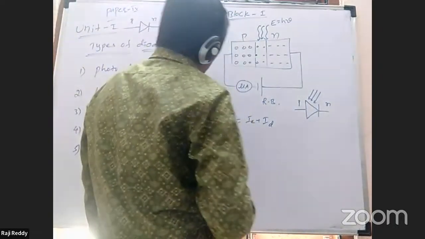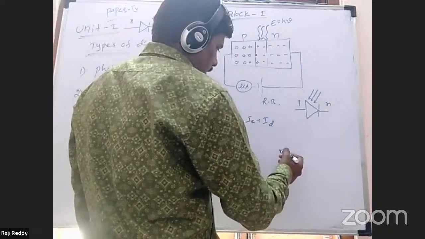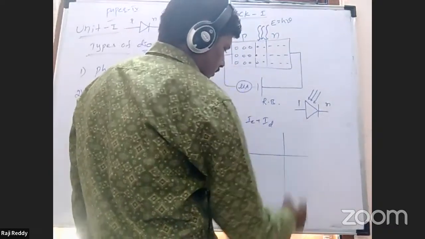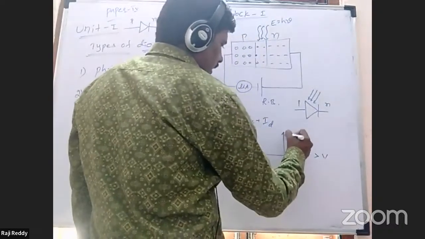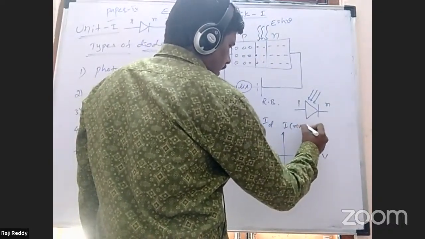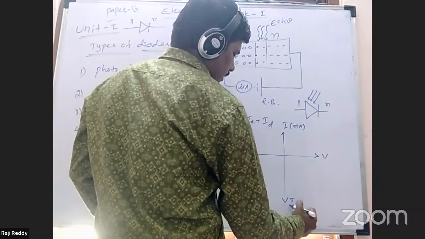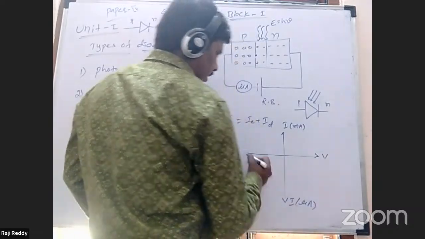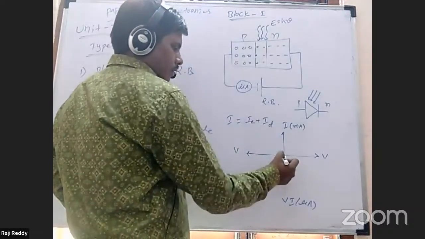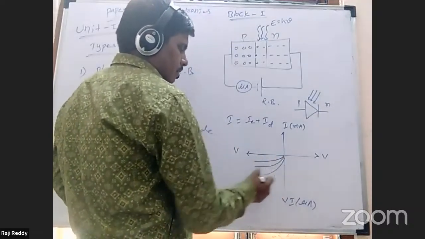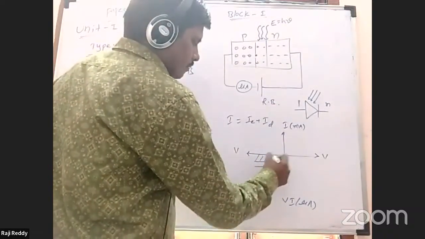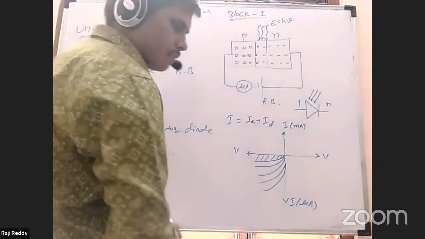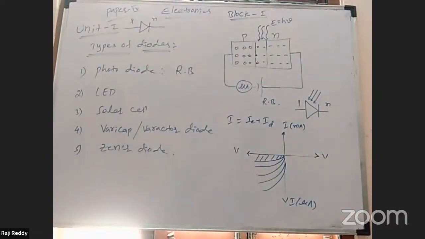Now you can draw the IV graph, the voltage versus current characteristics graph. It works in reverse bias. So here is the voltage axis, here the current, in terms of milliampere and microampere, and here the voltage V. Now it works in reverse bias like this. Here is the dark region, then the intensity goes on increasing. Okay?